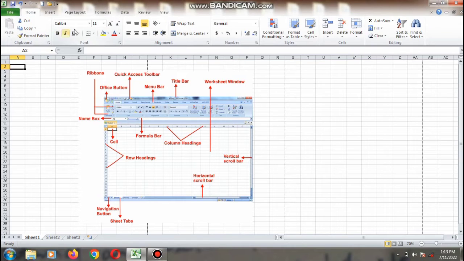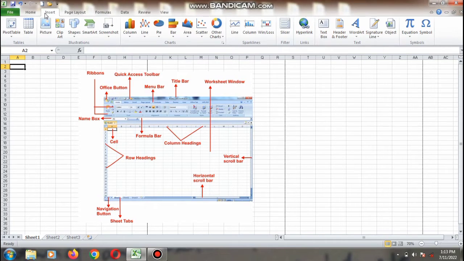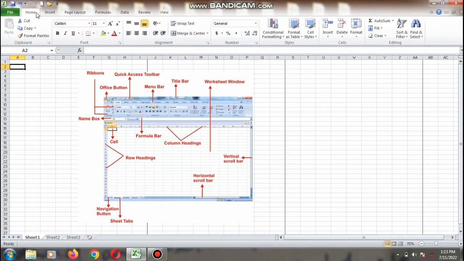Then coming to our ribbon, we can see this ribbon is under the home bar, because when I click on it, it displays my ribbon. If I click on insert, it also displays all the ribbon that has to go with the insert. So, that is all about the ribbon. You will see our page columns in alphabet A, B, C to Z and so on. Then you have your numbers 1 to the left.